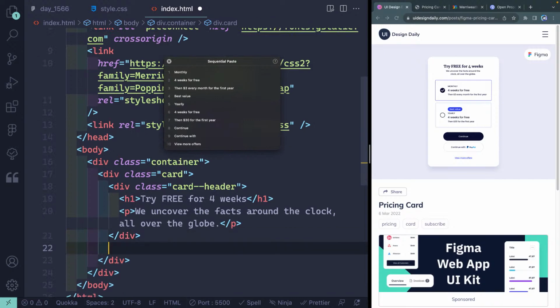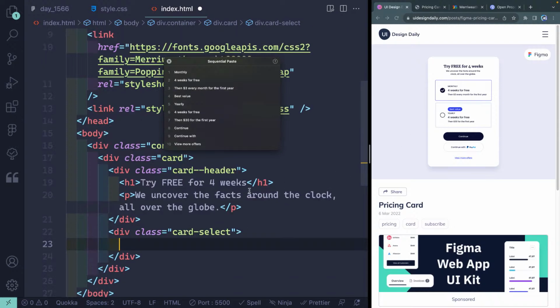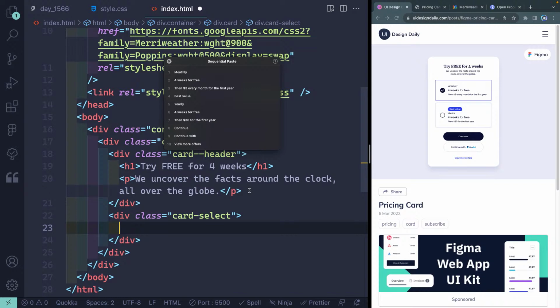And next below here, we'll have card options or select, something like that. And these, I think probably what I'll do is actually make them select items. I guess it kind of depends how you do this, but usually you'd be using React or something more dynamic for a pop-up card like this.